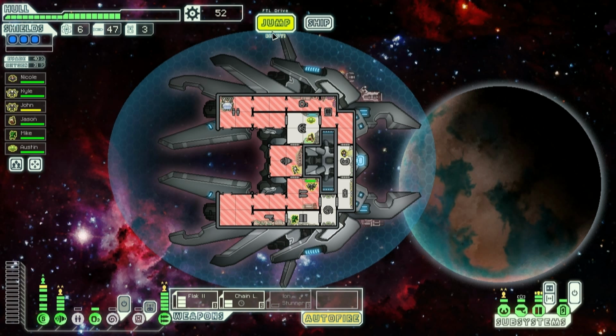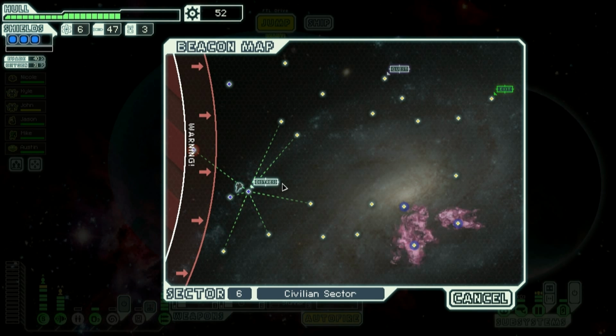Prepare to move on. I would love to help them. I really would. Alright, okay, good. We can jump up there, so that's good. We'll jump over here.